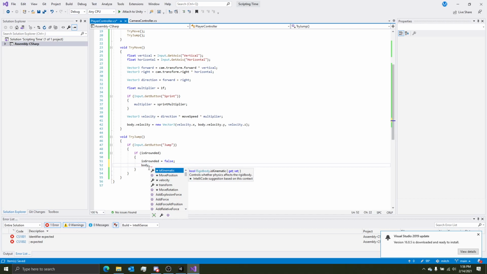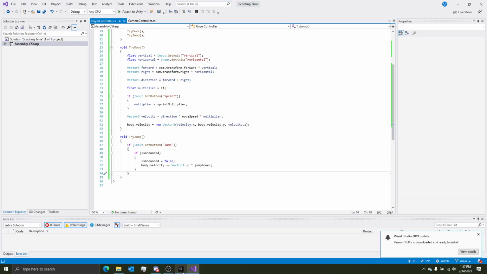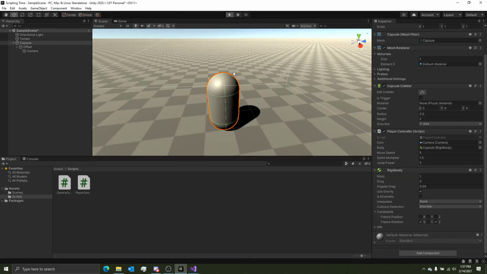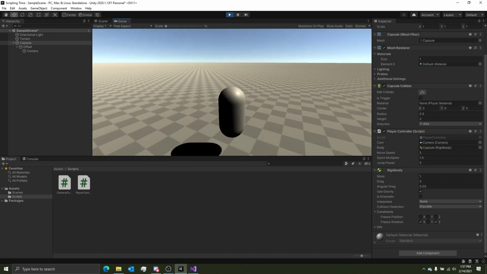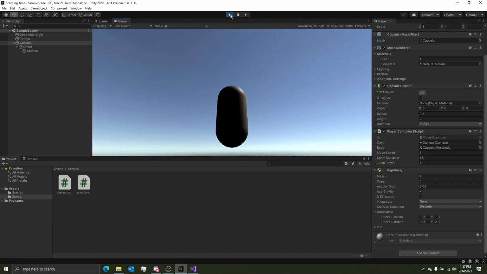So we'll do body.velocity plus equals, and we're going to do vector3.up. This is just shorthand, as it says in here, for writing vector, basically 1 in the y direction. And then we can multiply that by jump power. So basically this will just set the upwards velocity to 5, and then it'll add it to the velocity so it'll jump up. And that is all that is for jumping. So now if we go into here, click spacebar, you'll jump. The problem is you can only jump once, and that is because we're not telling it that it's on the ground again.